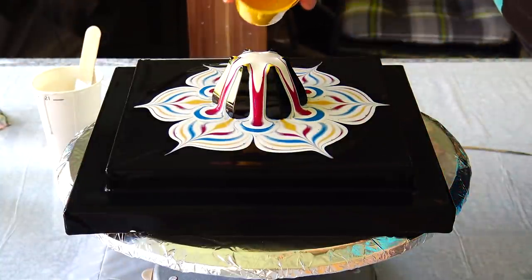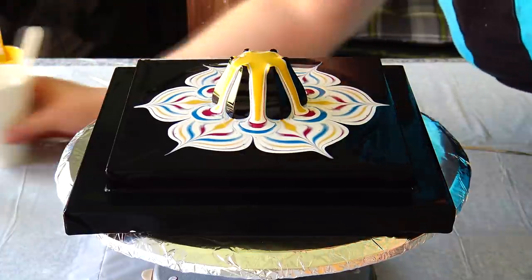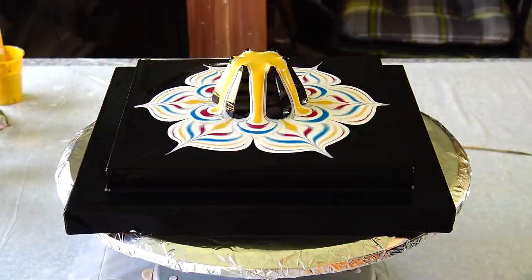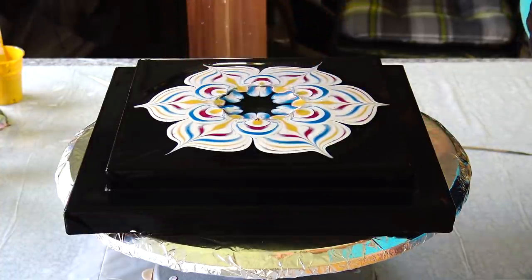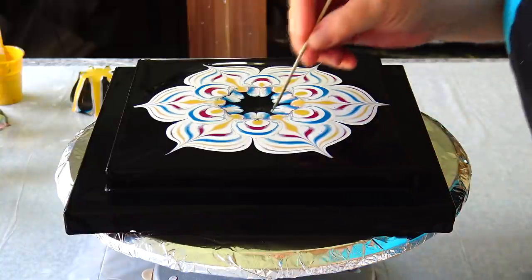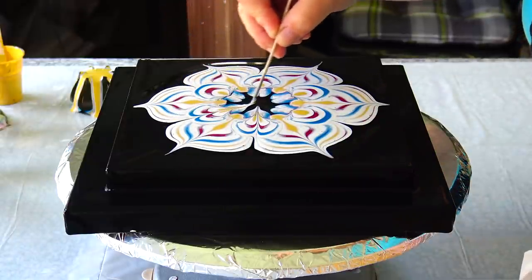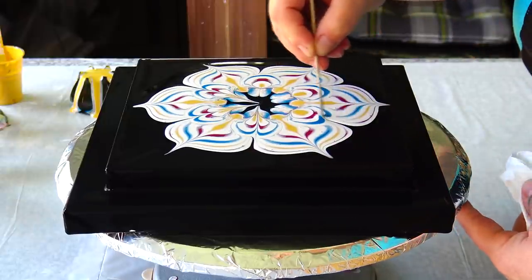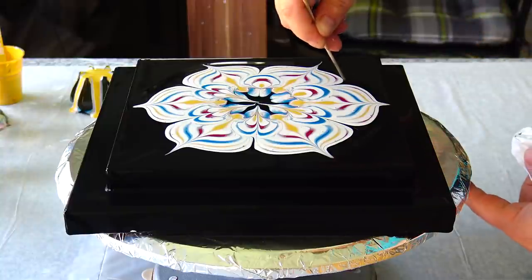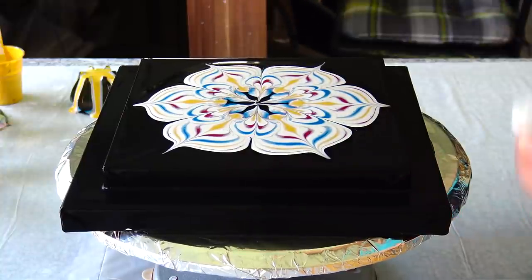Just hope that it will not go over the edge before I put my napkin down. So let me hurry up a little bit and do that. I even like it right now before the napkin, because it looks really nice and my shapes are good.